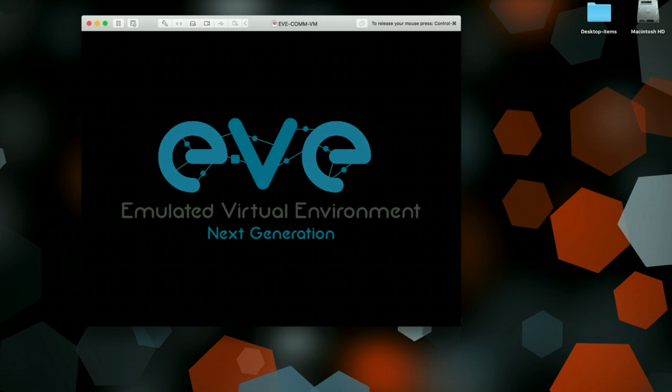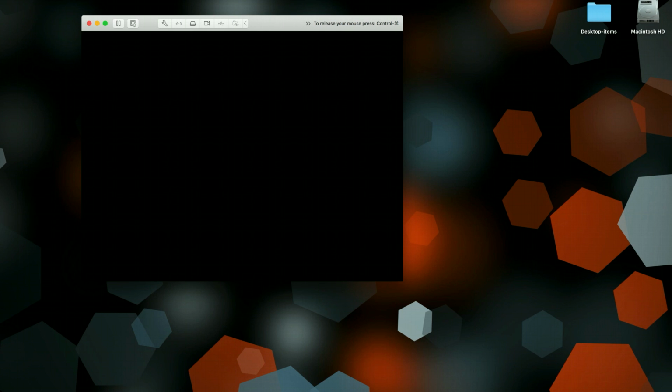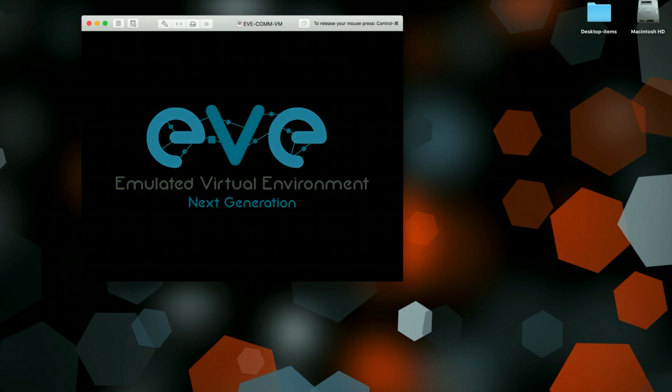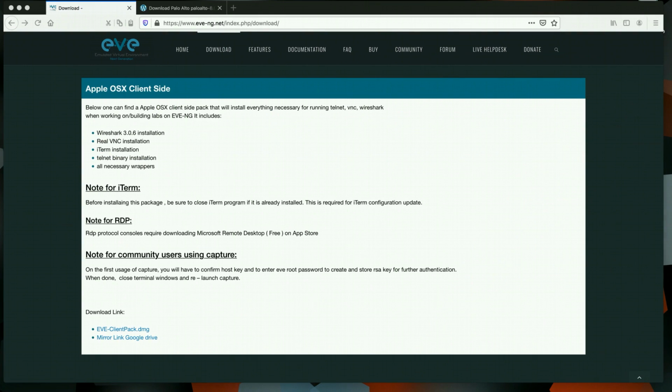Okay, so it will start the virtual machine again. Once done, we will be able to access this virtual machine via browser, so we'll be having the GUI of EVE. It is getting started. Here you can see it gave an HTTP link. So it's HTTP. Let's open this via browser.